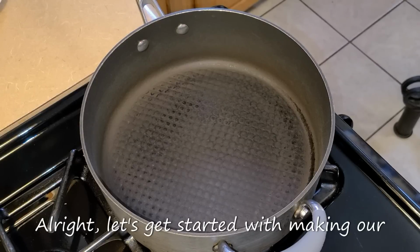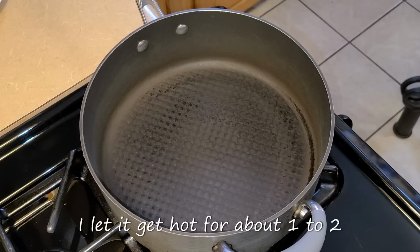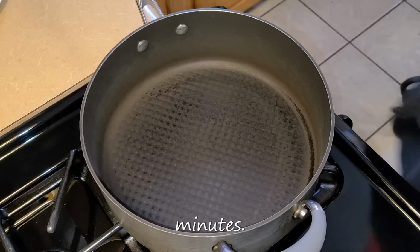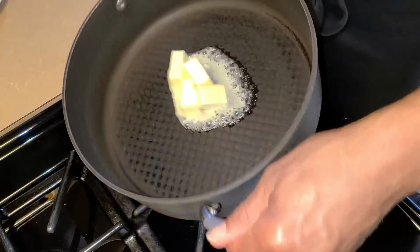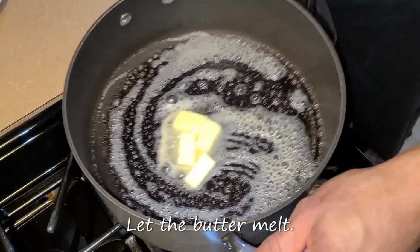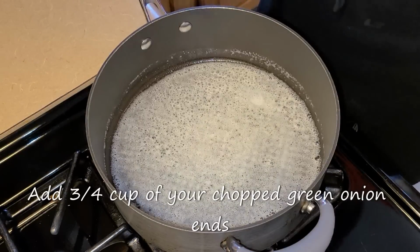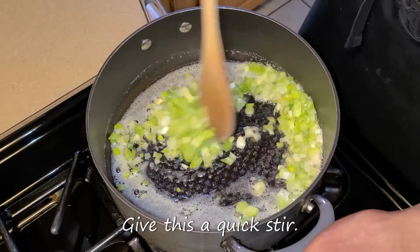Alright, let's get started with making our pasta sauce. So in this large saucepan, I let it get hot for about 1 to 2 minutes. Add 3 tablespoons of salted butter right on in there. Spread the butter around the saucepan. Let the butter melt. Add 3/4 cup of your chopped green onion ends right on in there. Give this a quick stir.